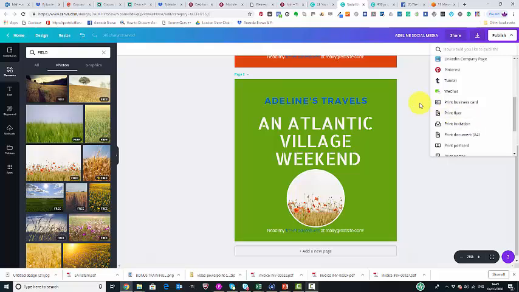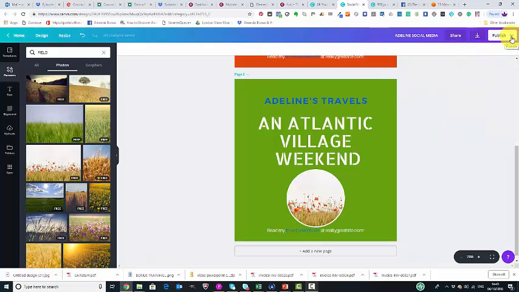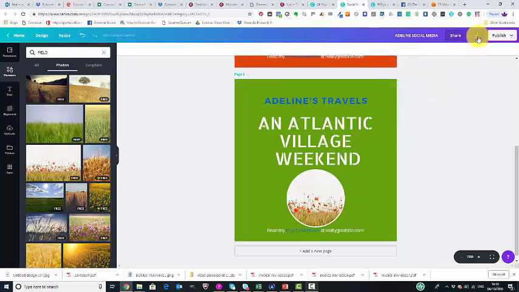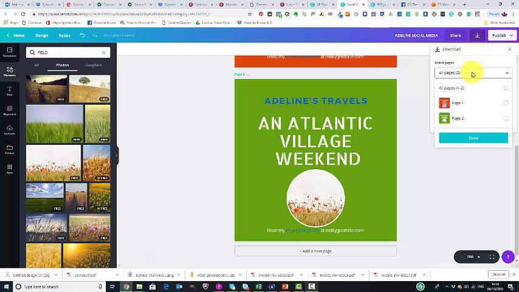It's great if you want to do printing for a publisher, for a printer. You just go and you can say I wanted to actually print that out as a leaflet. I would then go in and select print, PDF print, high quality, multiple page document.